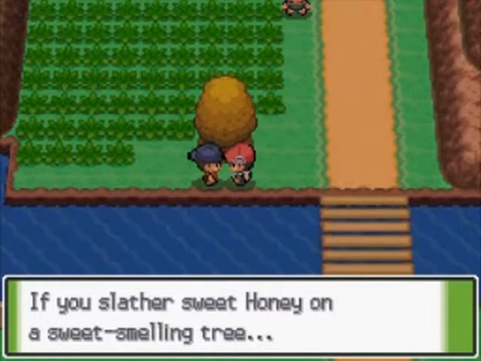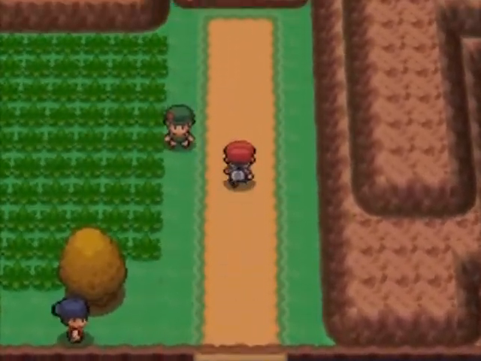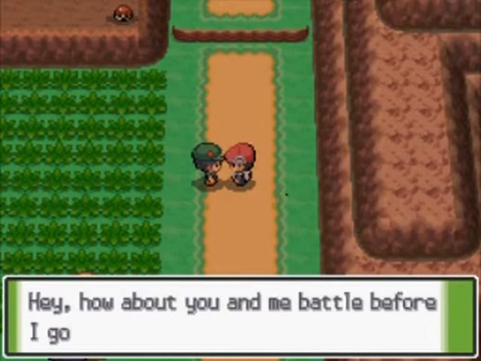Before we get to the Eterna Forest we have to go through the rest of Route 205. Remember that you can only access this part of the route when you have defeated Team Galactic in the Valley Windworks.